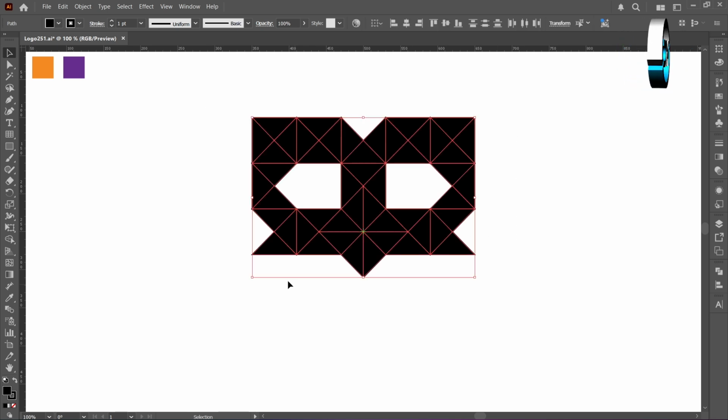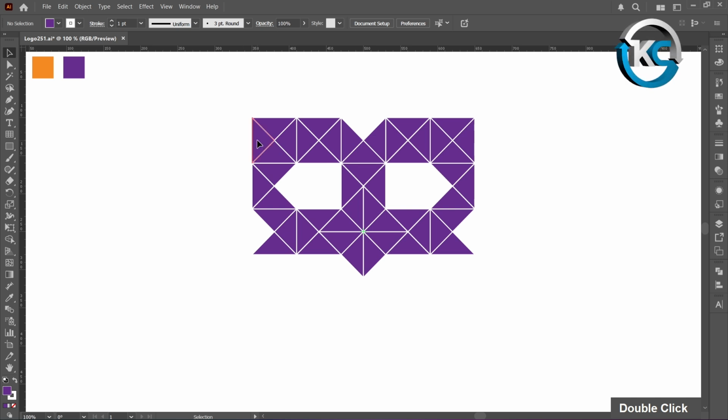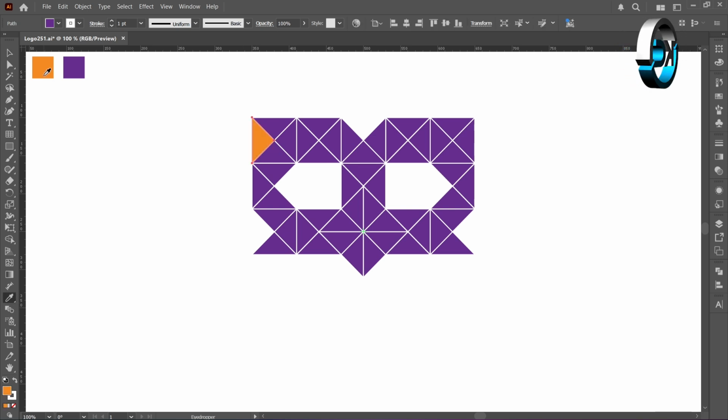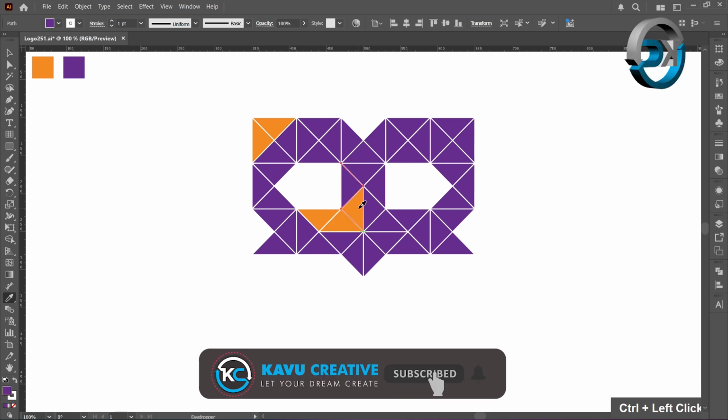Select All and use the Eyedropper tool to change the color. Next, adjust the color of specific shapes with the Eyedropper tool.